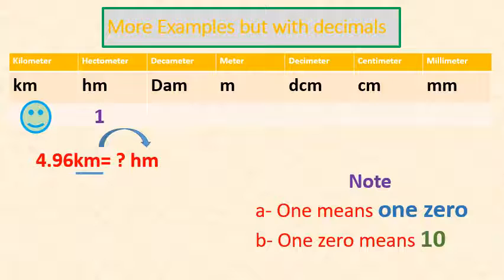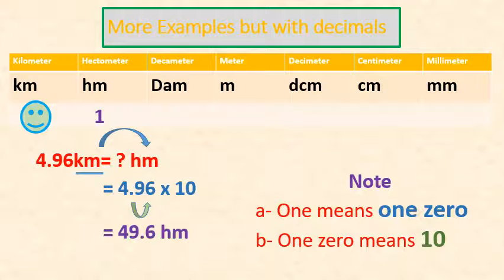Now we have a decimal point. What are we going to do with this decimal point? How are we going to calculate? So 4.96 times 10. How are we supposed to calculate this number? So we said whenever we are multiplying by 10, 100 or 1000, the decimal point will move to the right. How many places? According to how many zeros? How many zeros do we have over here? We have 1 zero. It means we have to move it 1 place to the right. So let's move it 1 place to the right.